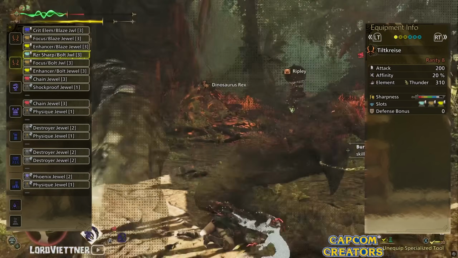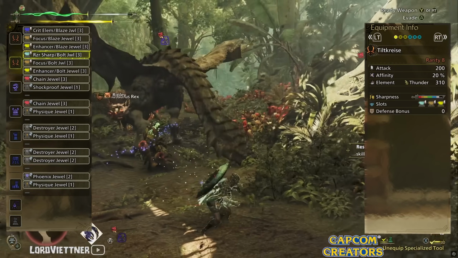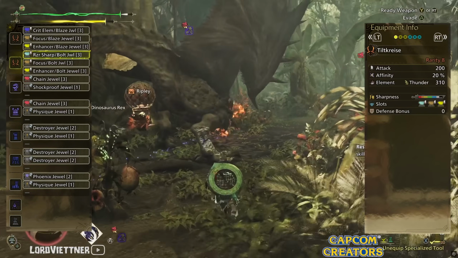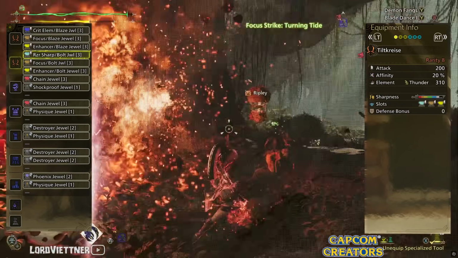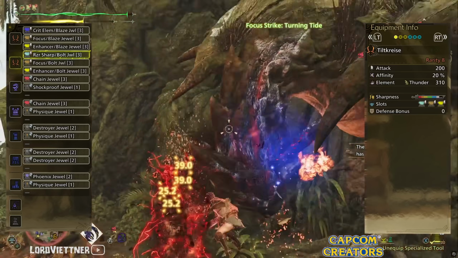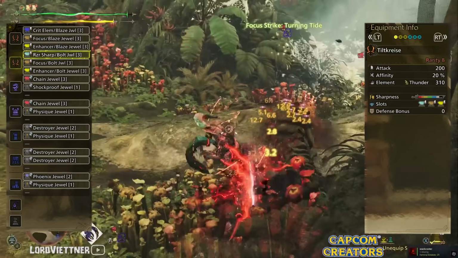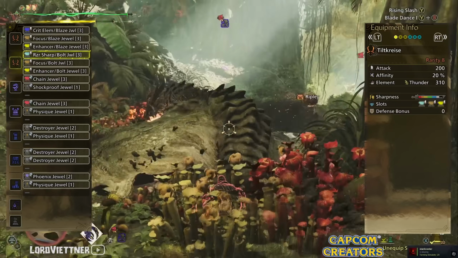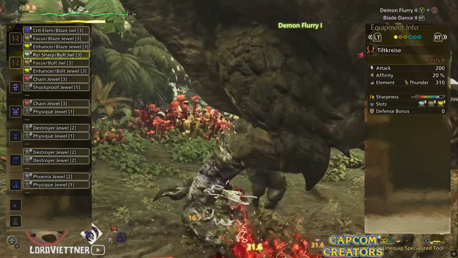You could of course go for some more Evade Window, Evade Extender, whatever you like, but I think that extra 30% damage on the Focus Strikes as well as the ease of breaking parts just really can't be overlooked. Destroyer is just generally an extremely good skill here in Wilds. I mean, let's be real here, you're gonna want to use that Beyblade attack as often as possible, so you're gonna be hitting wounds, so you might as well get 30% extra damage on the initial Focus Strike anyway.